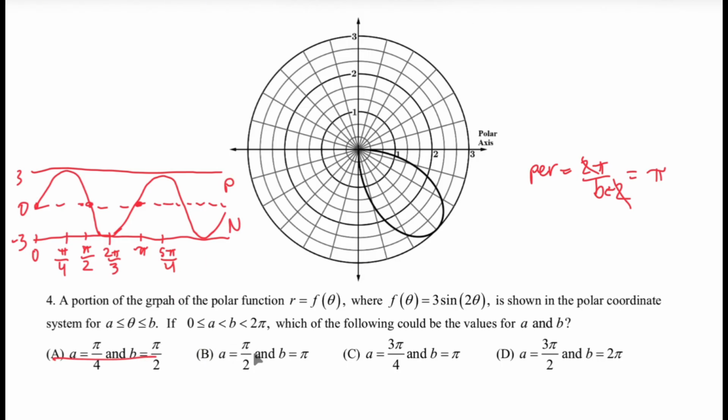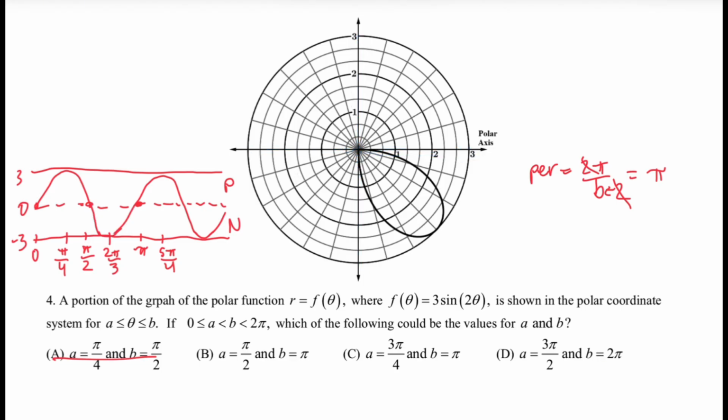We have starting at pi over 2, which is here, and then going all the way to pi. That entire section right here is below 0, so it's negative. That means when we look for pi over 2, which is here, and pi, this entire section is going to reflect because it's negative. If it's positive, we should see the graph here, but it's negative, so we're going to reflect 180 the entire thing, which is, we see the entire thing. So far it looks like it's B, so the section should be here, and what we see fills up this entire section, not this section. So B looks good so far.